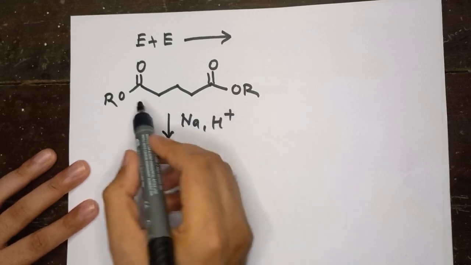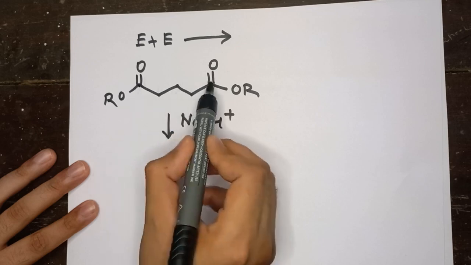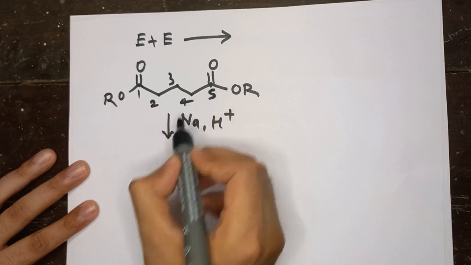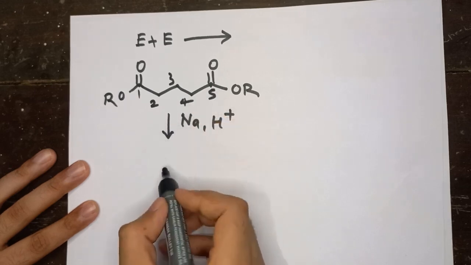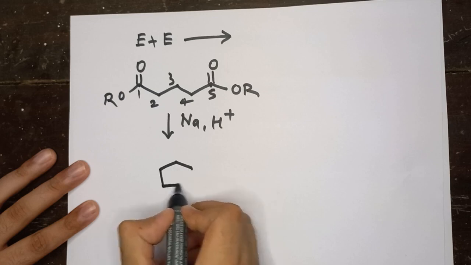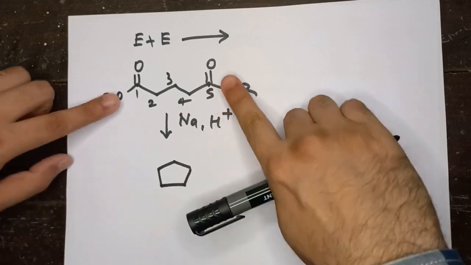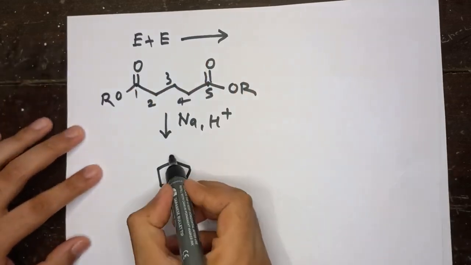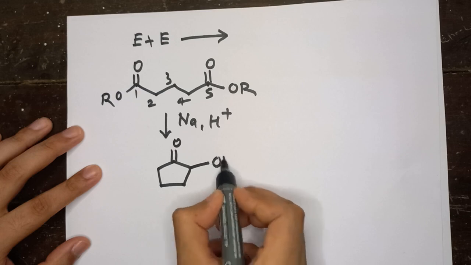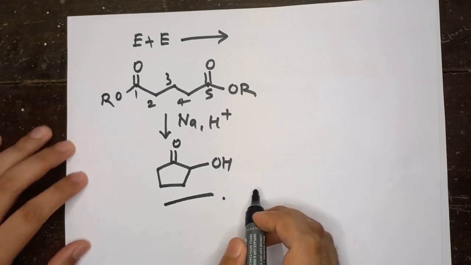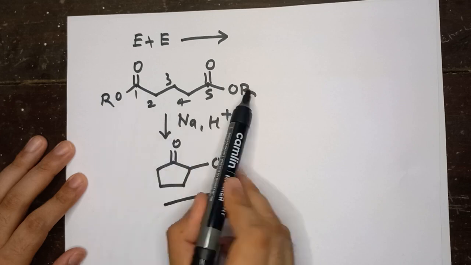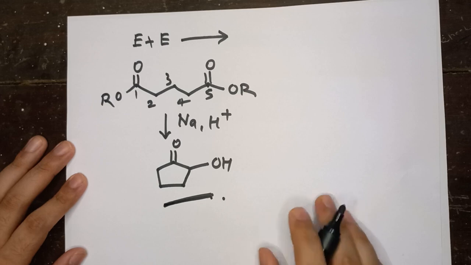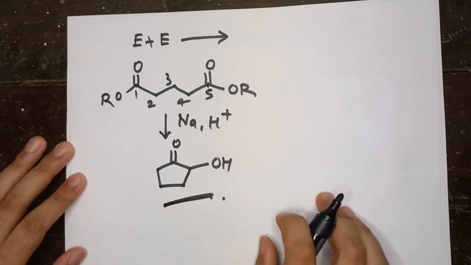the idea will be the same. Connect this with this one and replace this. So it will be 1, 2, 3, 4, 5. So we are forming a 5-membered ring. Okay, and we have to ignore these two, and we need to connect with this and convert this carbonyl into OH. So this will be the product. So ignore these two alkoxy groups, connect these two carbonyl groups and convert one of them into OH to get your product. So this is what we call intramolecular Acyloin condensation.